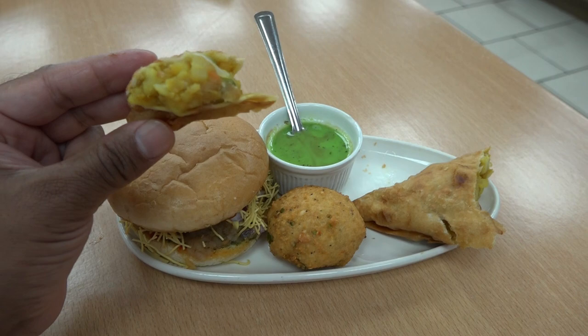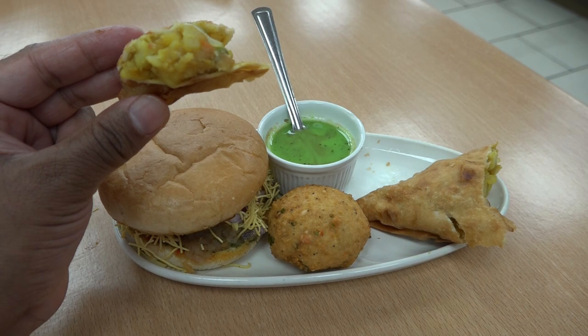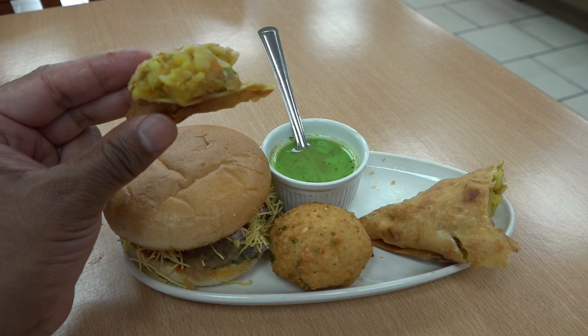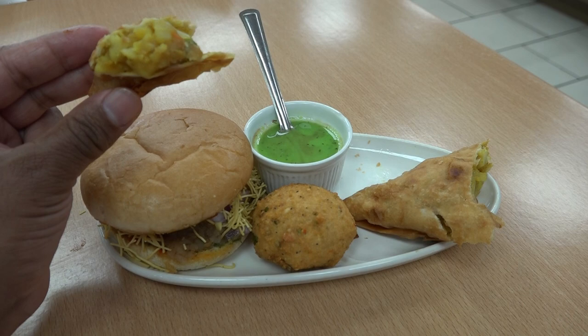The filling's been perfectly cooked. And this is how I like a samosa. The potato should be mashed and it has been mashed. It's perfectly cooked, perfectly spiced with a subtle blend of spices. Most of the fillings are soft, but then you've got the crunch of the onions, which haven't been cooked down. That adds an additional crunch. It's got a great balance of flavors. I don't think they've used garlic or ginger in there.